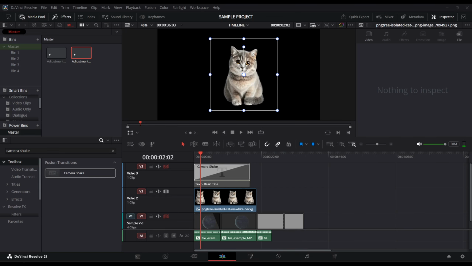In today's video, I'm going to teach you how to add a pop effect in DaVinci Resolve. This is a quick and easy way to give your clip a little more energy and movement, especially if you want something on screen to feel more dynamic, punchy, or attention-grabbing.